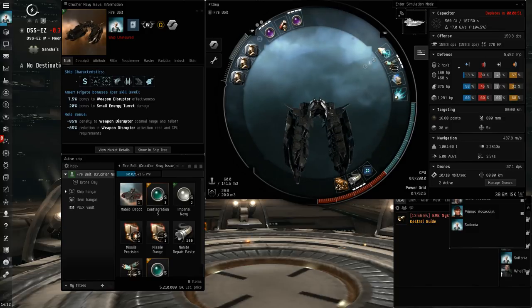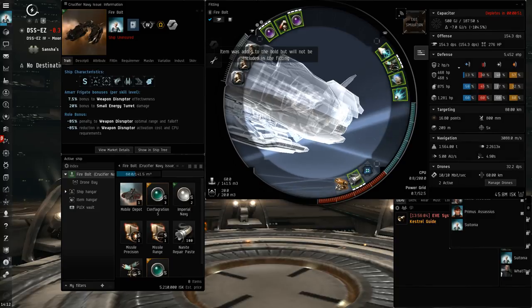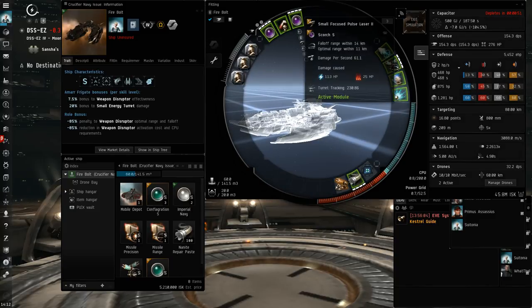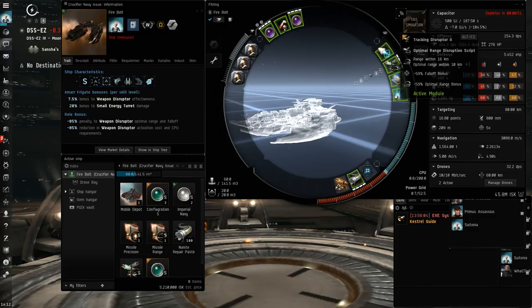So the Crucifier Navy Issue, the whole point of this ship is that it's a scram kiter. You're going to be trying to kite people at 9k, shooting them with Scorch, while you have an awesome tracking disruptor. With heat, this is a 71% falloff and optimal range disruption. That is huge. You're almost quartering their range.